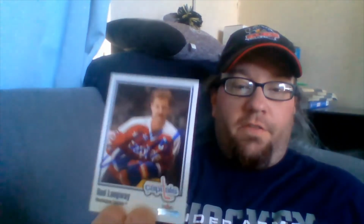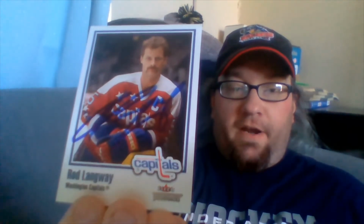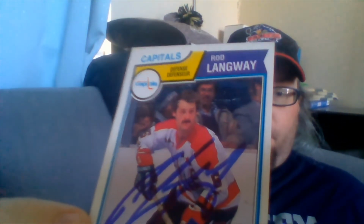And there we go. He did indeed sign both cards, and well, that's weird. Okay, so the set card there for my Flair Throwback set turned out just fine. No smears, no creases, nothing like that. The 83-84 O-Pee-Chee card I sent, not sure if you can see it there, but there is a very large crease right across his forehead there. Signed both, but that's 2 out of 3 that have gotten creased like that. It's like, might want to be careful if you're going to mail to Rod Langway anytime soon. You may end up getting it folded up a little bit. Either way, though, hey, got that one knocked out, and I have a new record for my longest success of all time, I believe. We've got 3 more.